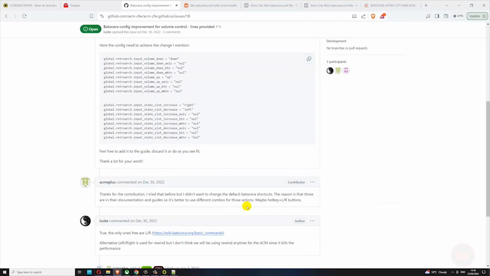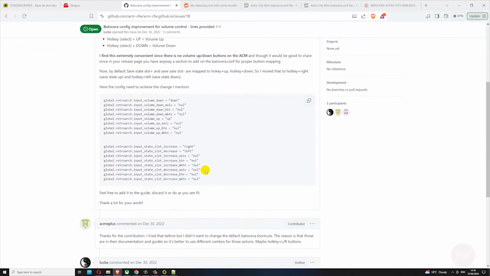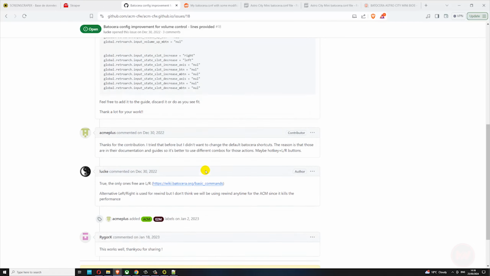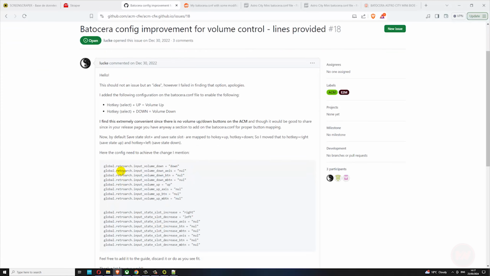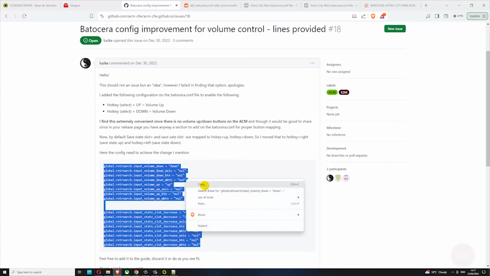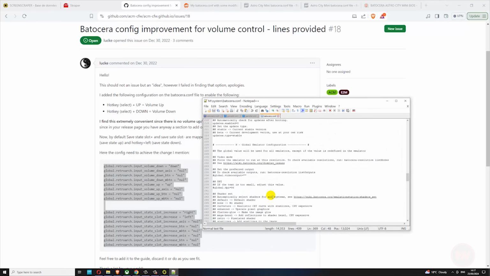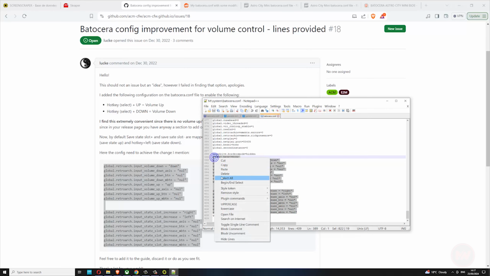This makes it so much easier, especially if you're playing this at night and you want to turn down the volume, because some of these ROMs are quite loud and you can't really change it unless you go back onto the system menu of Batocera. So this person has basically changed our RetroArch input volume settings. This is the config file that you need. So you want to copy this, go back into your config file, scroll all the way down and just paste it here.